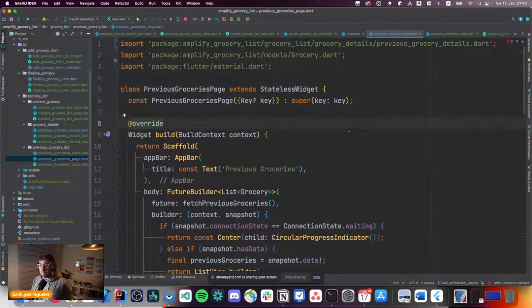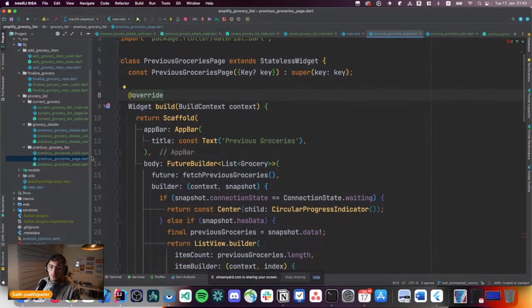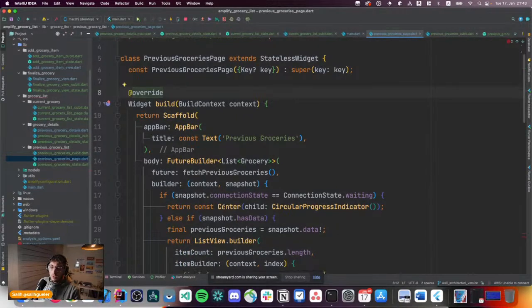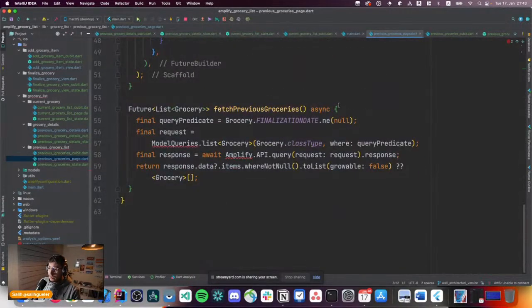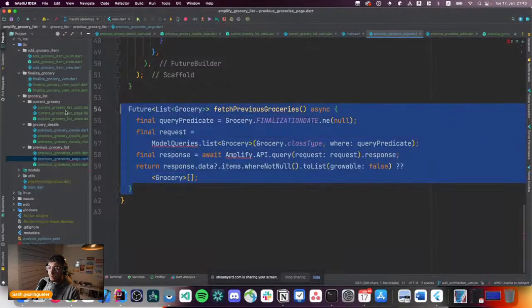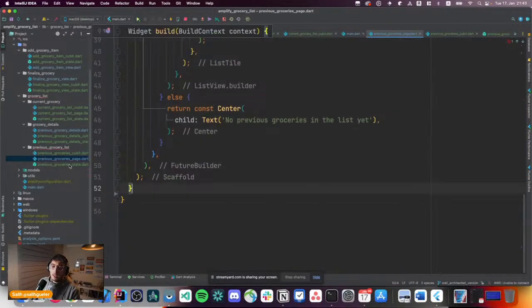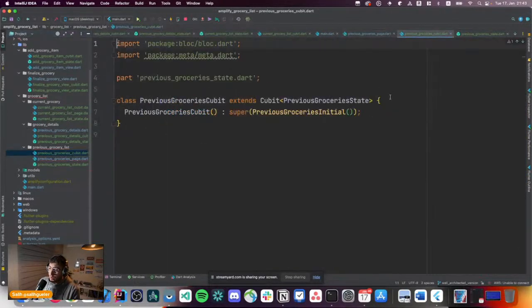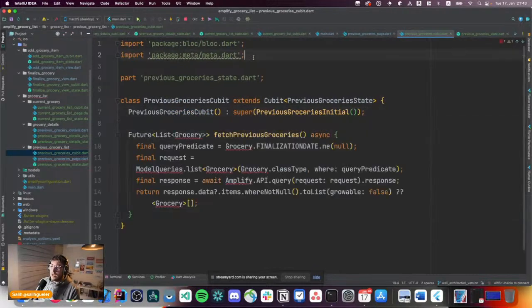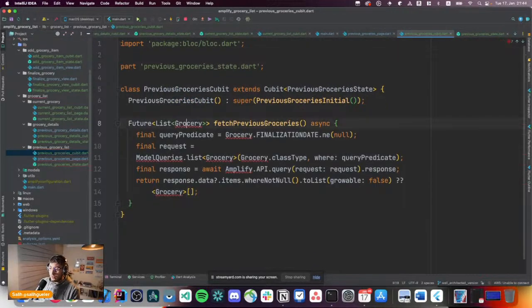All right. So what I would like to do is, I would like to get rid of this function and move that inside, guess what, to cubit. Also get rid of this and also import everything that we have here.